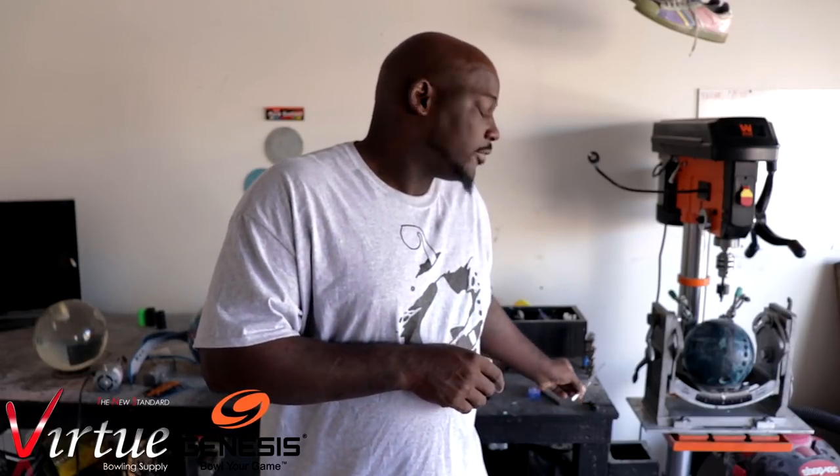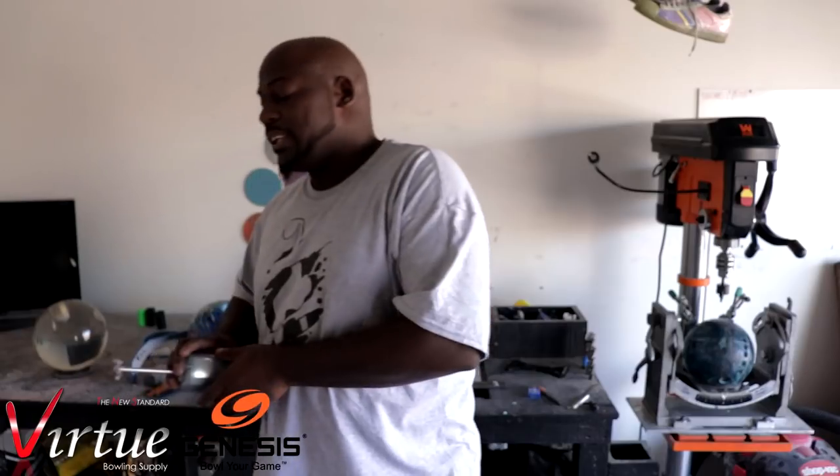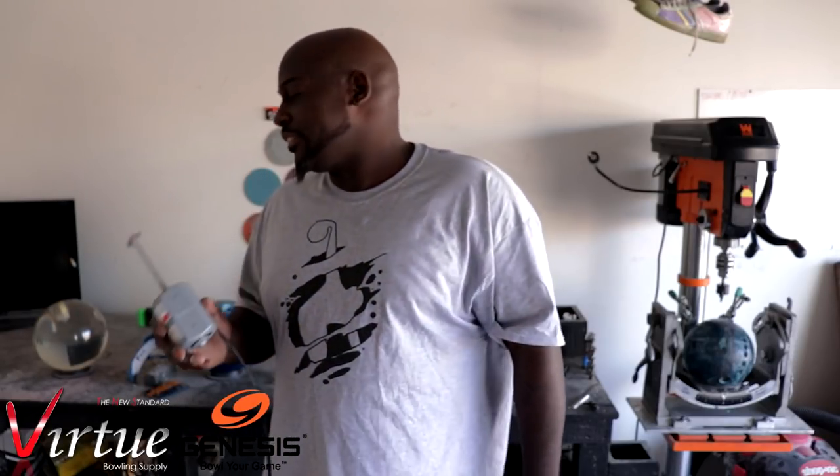Okay, so the last thing you're going to need, basic thing to start drilling bowling balls, is a ruler and a pencil. That way you can mark the lines that you want to hit. Now you can dig deeper into that. If all you want to do, you don't care about layouts, you don't care about the technical stuff, you're good to go. Have at it, have fun. Only thing is, make sure you bevel out your holes. You can pick up one of these sanders here.